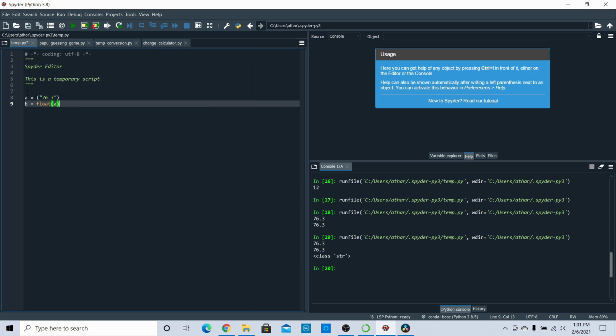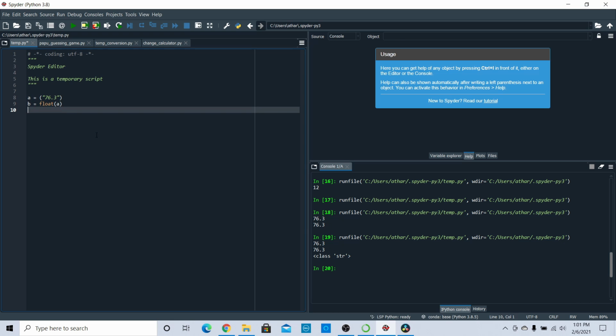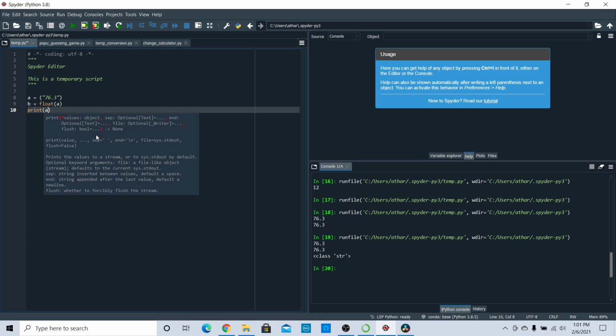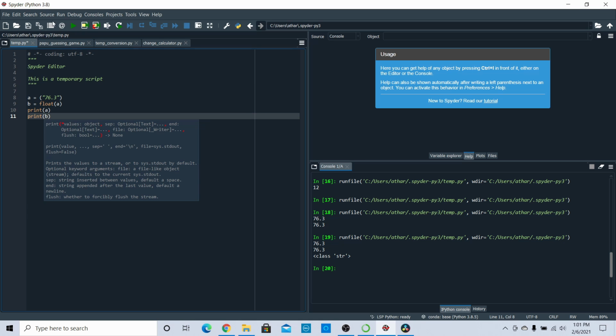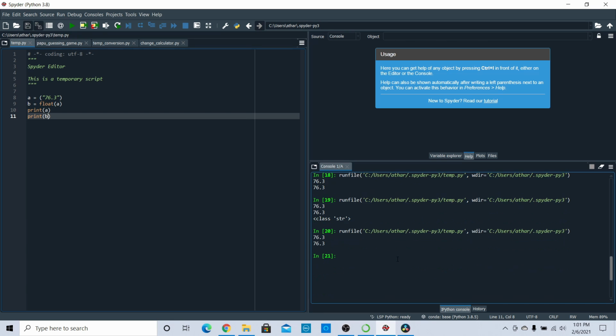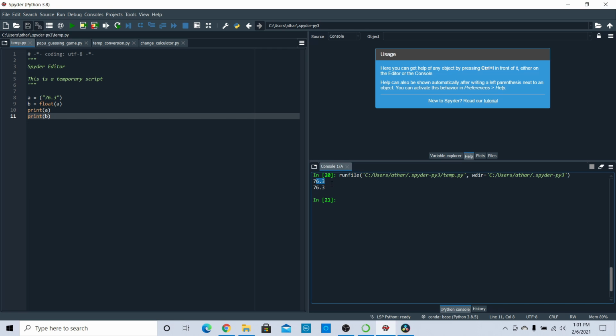So now it's going to convert this into a float. And when we print, let's print both a and b. And so when we run, you see here, they both say 76.3. This is a, and this here is b.